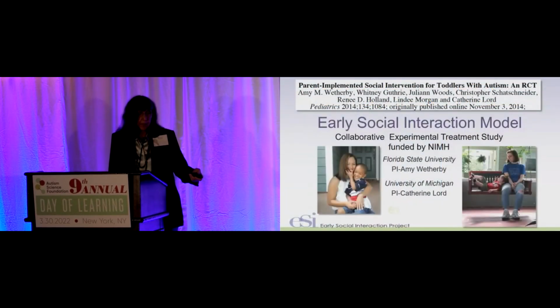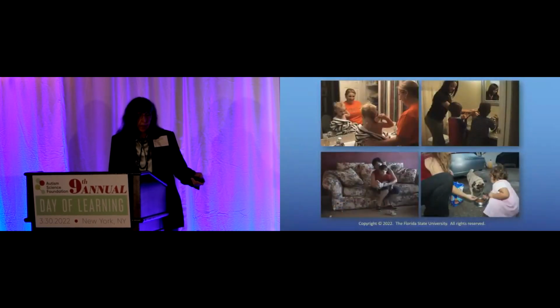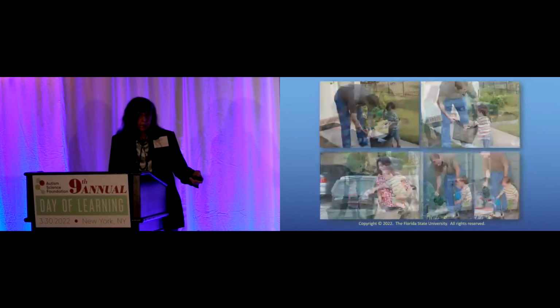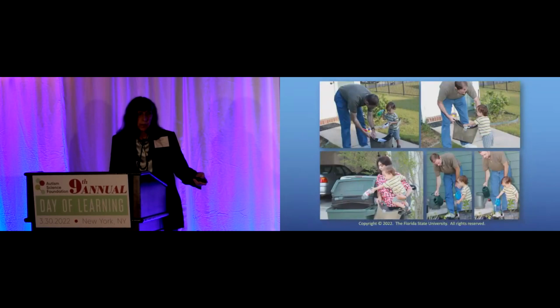So we developed the ESI model. We published our first RCT in 2014, and it is designed to coach parents on how to build their child's first taking on a productive role in all these different kinds of everyday activities that parents are already doing to support their child's learning. And we also can do this mobily.